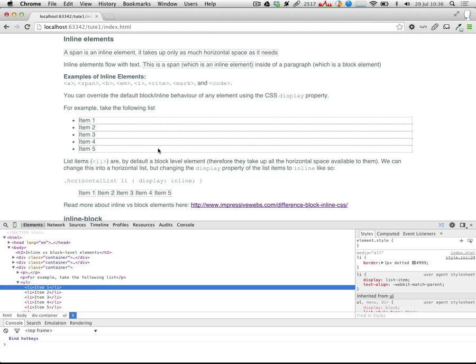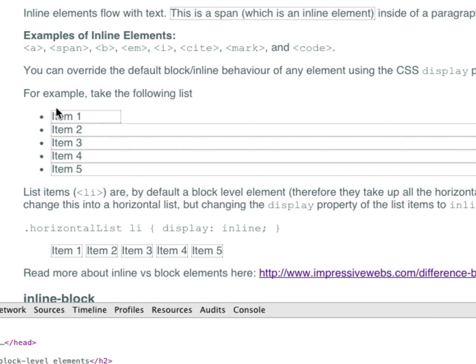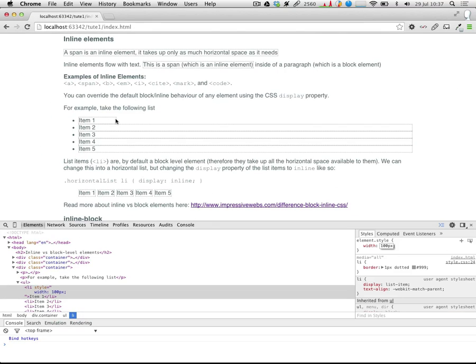Now, even if I was to physically set their width, for example, this first one, if I change the width to be, let's say, 100 pixels, it makes that list item 100 pixels wide, but because it's still a block level element, it's still going to use up the entire row. If we actually want to get these to sit beside each other, we have to change that default behavior of the list item.